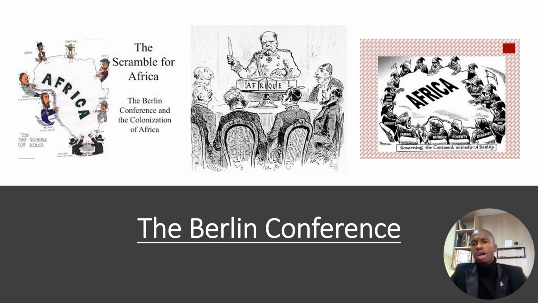And then on the far right, the last image, you can see that Africa is still in the middle. However, there are depictions of the Grim Reaper. This Grim Reaper brings things such as hunger, poverty, disease, famine, and drought to Africa as a continent. Now, one can also analyze this source and say that this is a representation of European countries that wanted to grab Africa. However, in that sense, they also brought about suffering and pain to Africa as a continent.